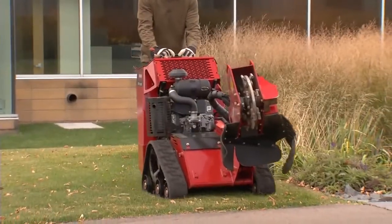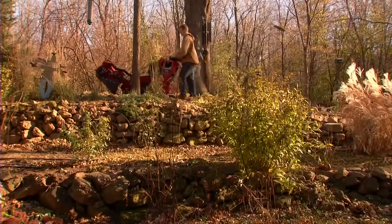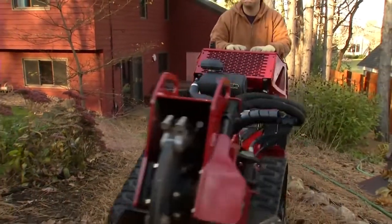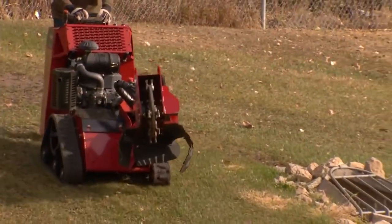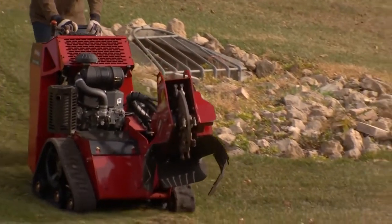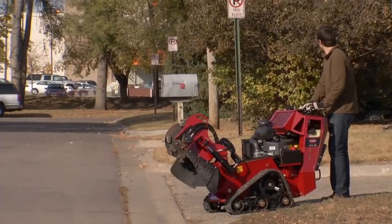Use caution when operating around landscaping, retaining walls, and other structures. Tracks dropping over edges, ditches, steep banks, or water may cause tip-overs, which may result in serious injury or death. Always keep a sharp lookout for ditches, holes, and deep ruts while operating the stump grinder, as rough terrain could overturn the machine. And always be aware of traffic.